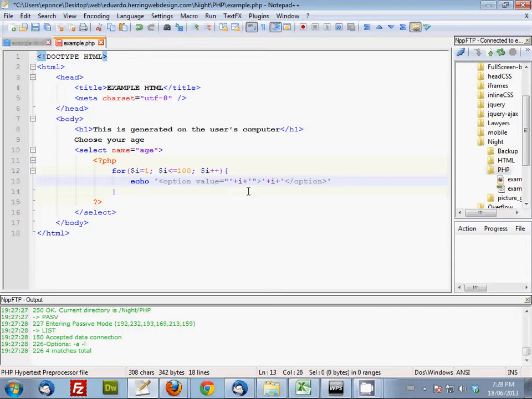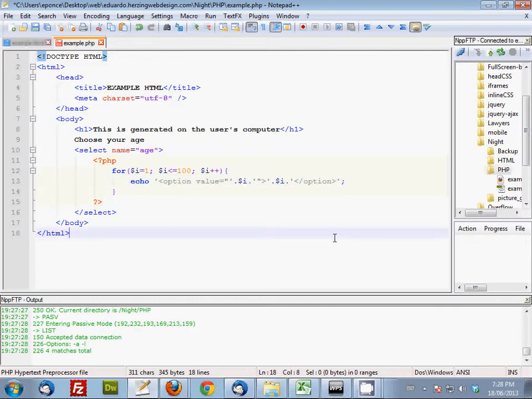Very important: a semicolon at the end of every line in PHP. If not, it's going to crash. Also, in PHP we do not concatenate with a plus sign, we concatenate with dots. There you go, that's it.